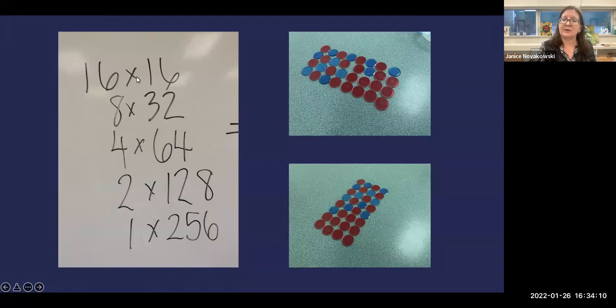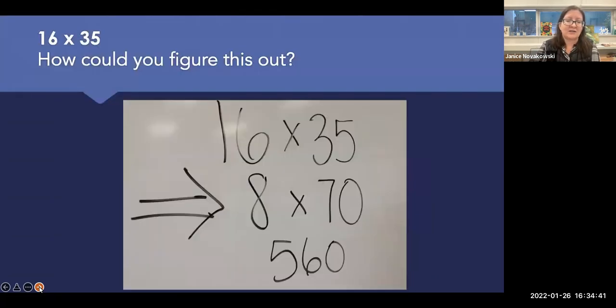And again, in another class, a 5-6 class, we were playing with this. So 16 times 16 might seem like I can't do that in my head. But now that we understand that halving and doubling keeps the product stable, if I halved and doubled, 8 times 32, well, maybe I could do that in my head. Let's halve and double it again. And we can actually halve and double it all the way down to 1 and have our solution as one of our factors. So playing with that first and then seeing if they use that in a number talk is sort of the intent of thinking about strategies.